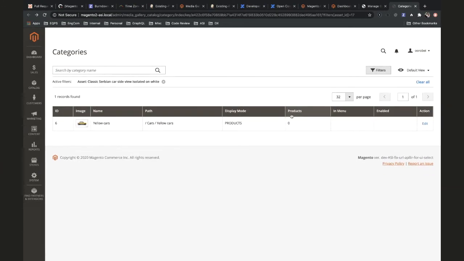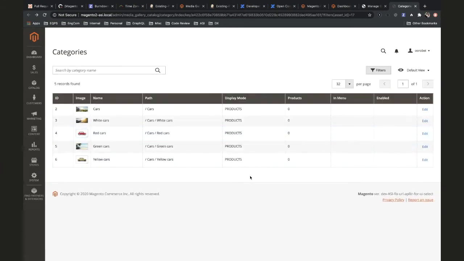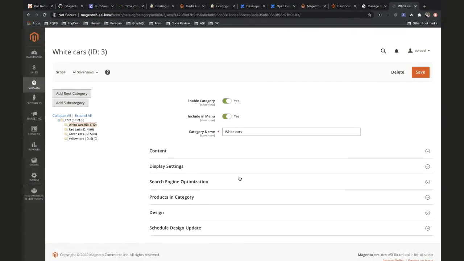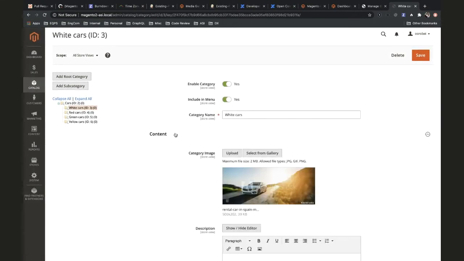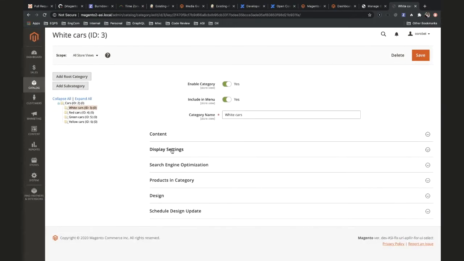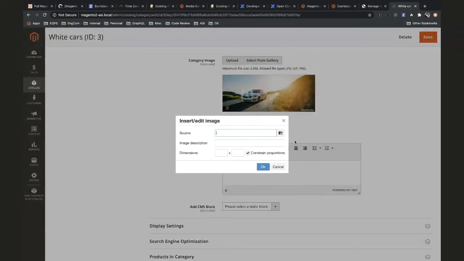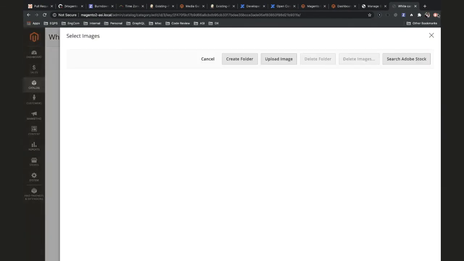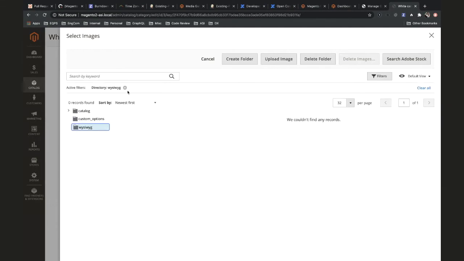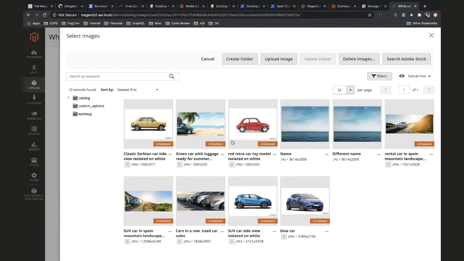I'm just trying to understand. If I add an image in the category description, will I still see that category in the filter result by that image? Yes. Okay, I assume we can proceed.